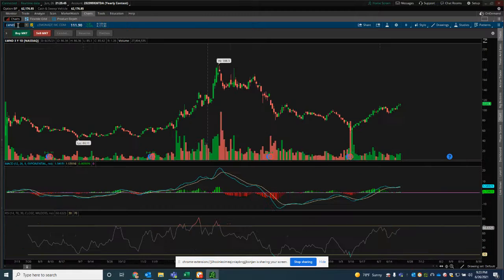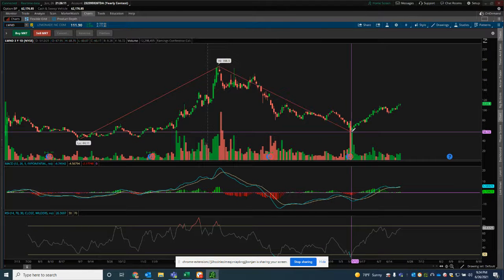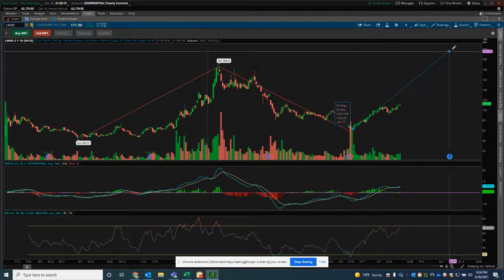So I'm going to put this in here. And I want to talk with you guys about, last week we talked about these wave theories. And what we see is wave going from here, wave one, then coming down, wave two, and then looking at wave three, heading off way up here.